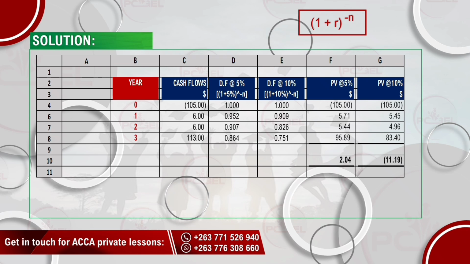If we apply the internal rate of return formula, we get 5.7%, which is approximately 6%, and this is our cost of debt. However, to verify accuracy in the exam, it will be wise to apply the IRR spreadsheet functionality, and if we do so, we get 5.8%, approximately 6%. We can see that this figure is similar to the one we got by using the formula, meaning our calculations were accurate.